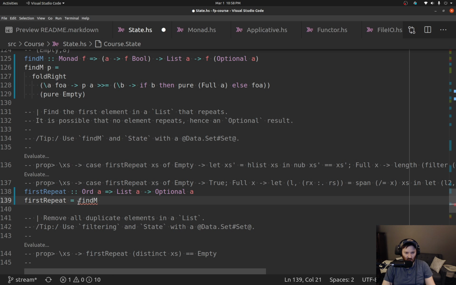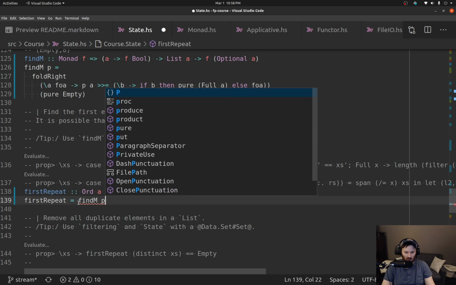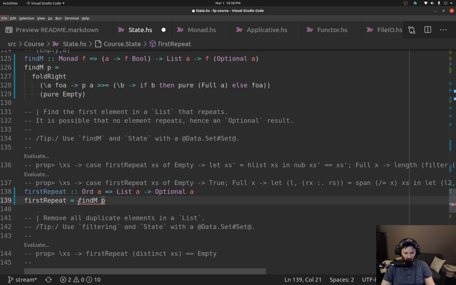So findM should take a predicate in our list of As, which we can add a reduce. So I'm just going to remove that.